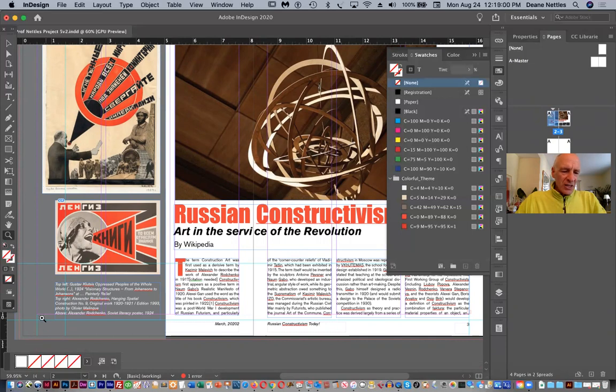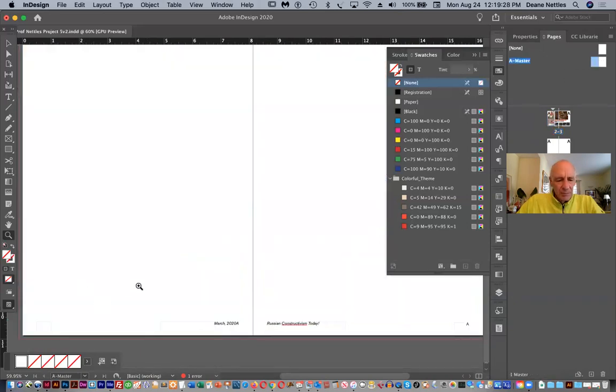So you can notice here that we don't have a page number, and that's because this artwork here is actually on top of the page number there. So there's a trick that is useful to know to be able to have your page numbers and your artwork on top of everything. So I'm going to go to my master. I'm going to hit Command A.